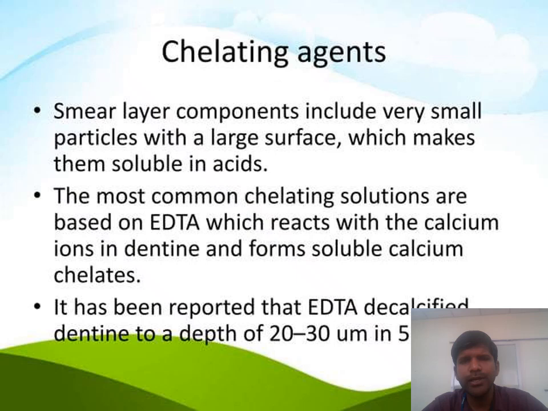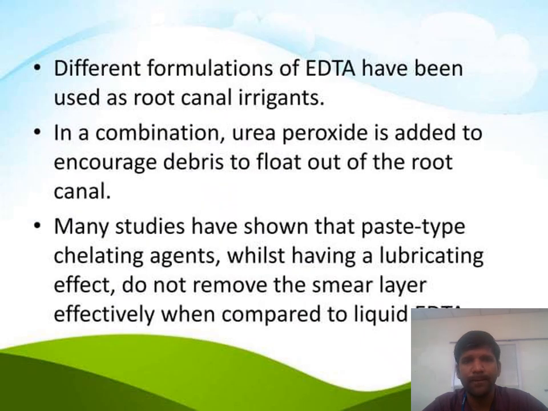Chelating agents. Smear layer components include very small particles with a large surface, which makes them soluble in acids. The most common chelating solutions are based on ethylene diamine tetraacetic acid, which reacts with calcium ions in dentin and forms soluble calcium chelates. It has been reported that EDTA decalcified dentin to a depth of 20 to 30 micrometers in 5 seconds.